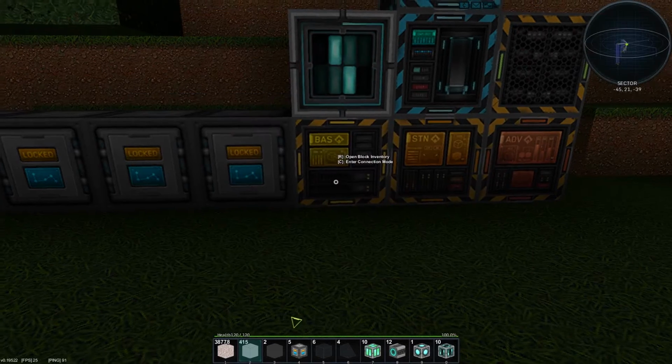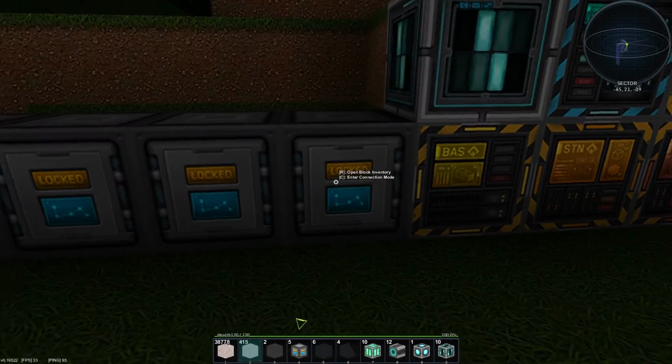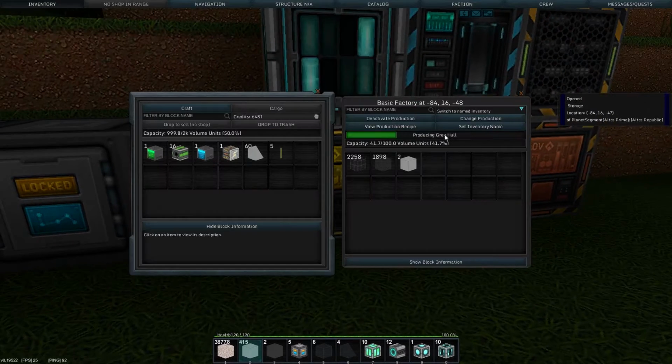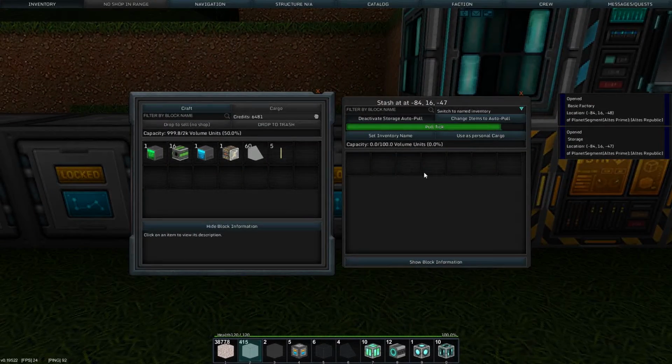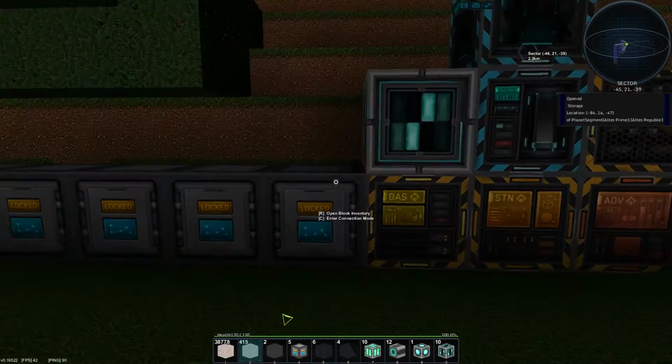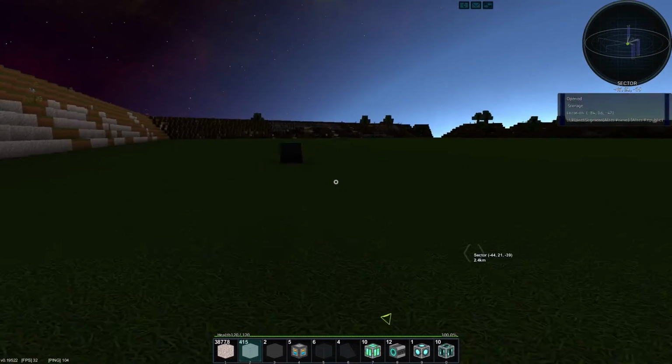What I've done by setting up this storage next door, whoops, not pressing the right buttons, is if I put auto storage pull on, which it's now going to do, pull per tick, it should be pulling the grey hull through from here and then storing it in here. There you go. So it's going to store it in there, and that keeps it out of the machine so the machine keeps running.